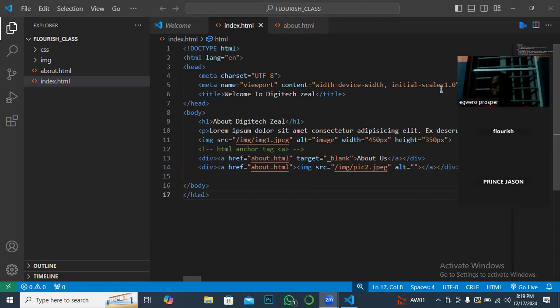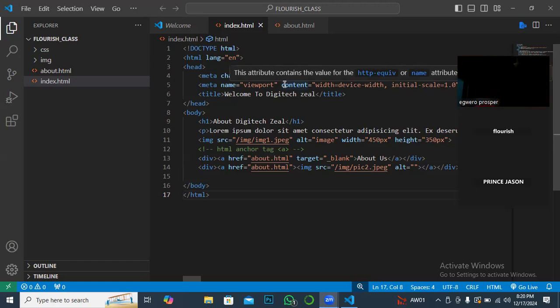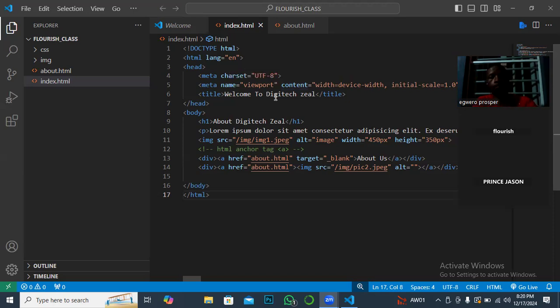All right. So tonight we'll be focusing on different tags. Remember what we are doing. We are still mastering HTML tags. And I told us that at this level, you are to master the tags before applying them on your design.